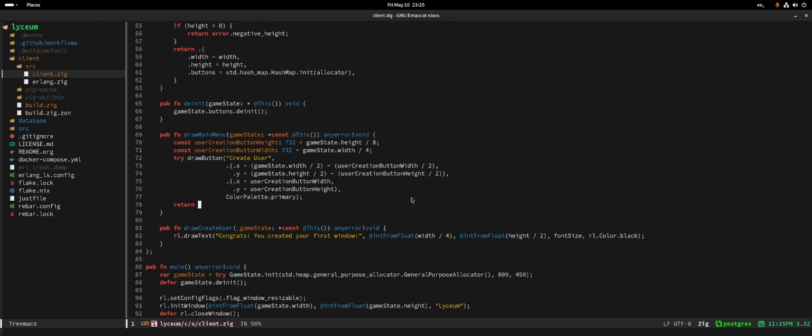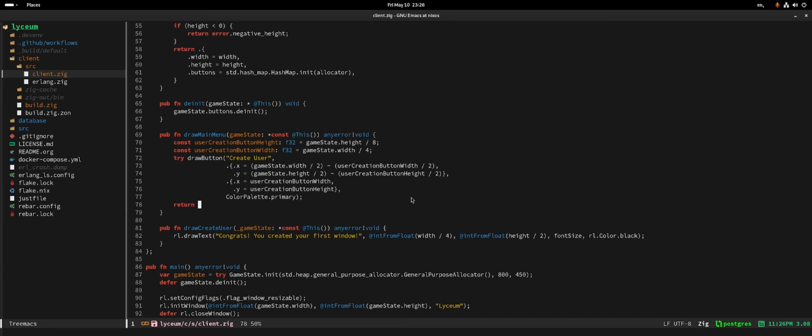Sure, that's a separate question from how do we draw the main menu. That doesn't address the problem still. It does. It means we need to have something in the game state that says, okay, we're in the main menu. And then we say, okay, this is the beginning of our game loop. Let's collect the inputs. What state are we in? Oh, we are in the main menu.